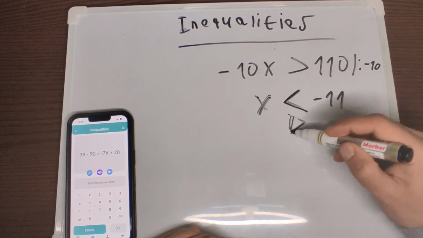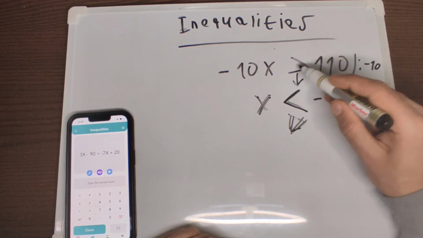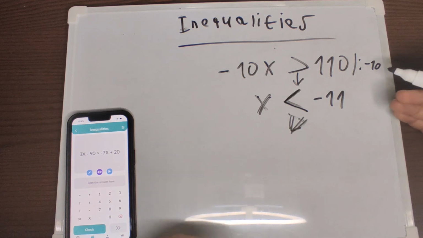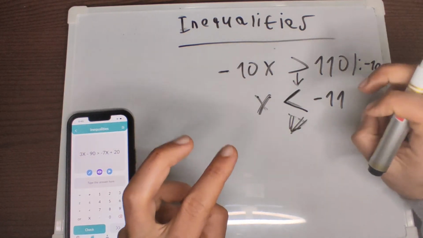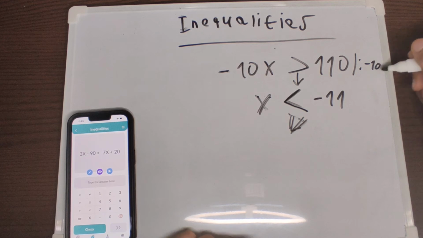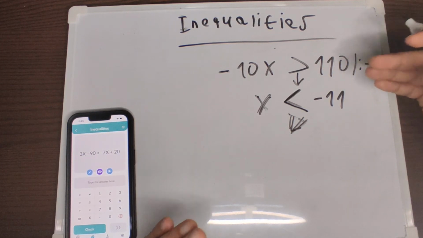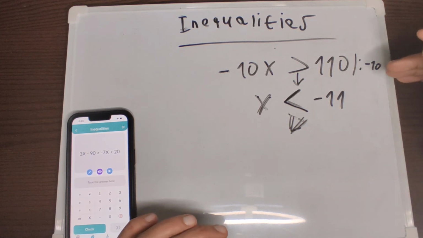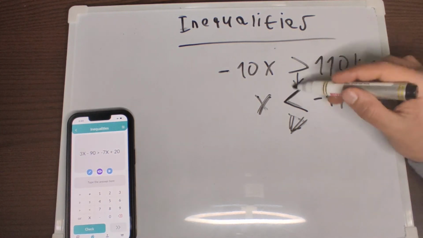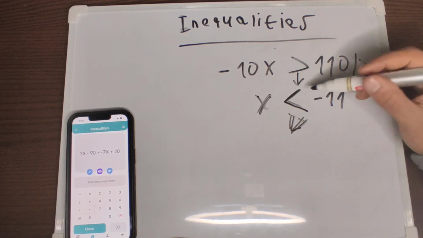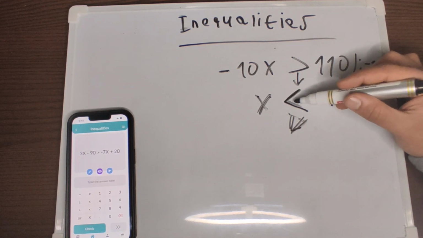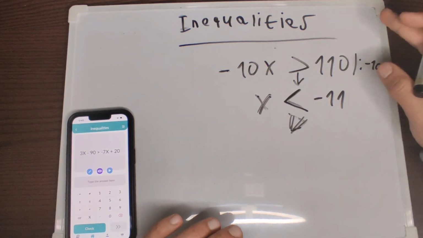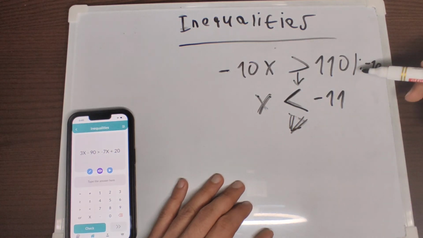We have changed this sign because in an inequality, when you divide the equation, we can call it, or the inequality, by a negative number, this is the different part from an equation. In an equation, we would do nothing. But here, we need to transpose the sign, to put here the opposite sign of this sign. So this is the only trick that the inequality has.